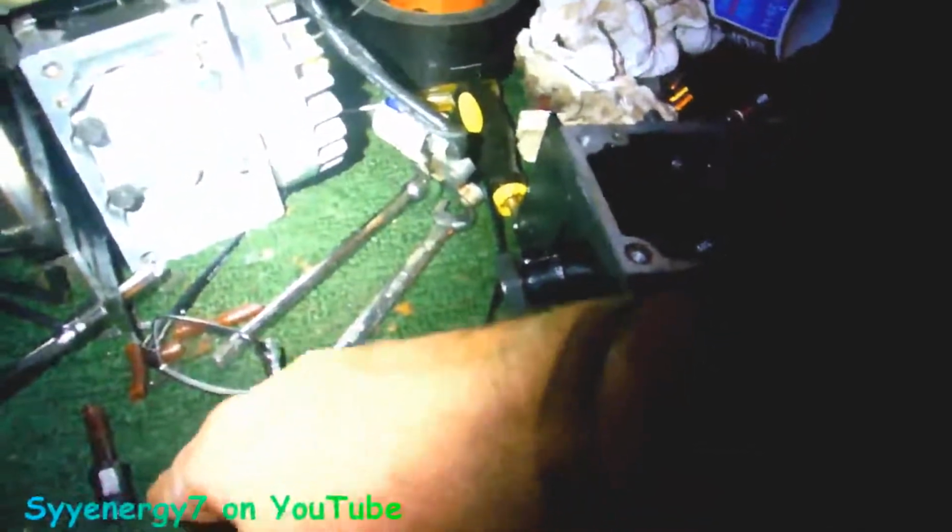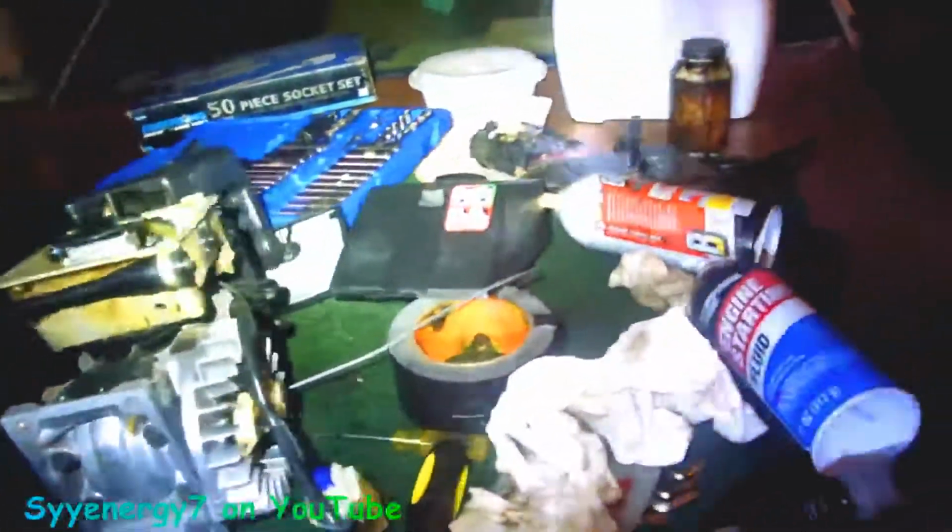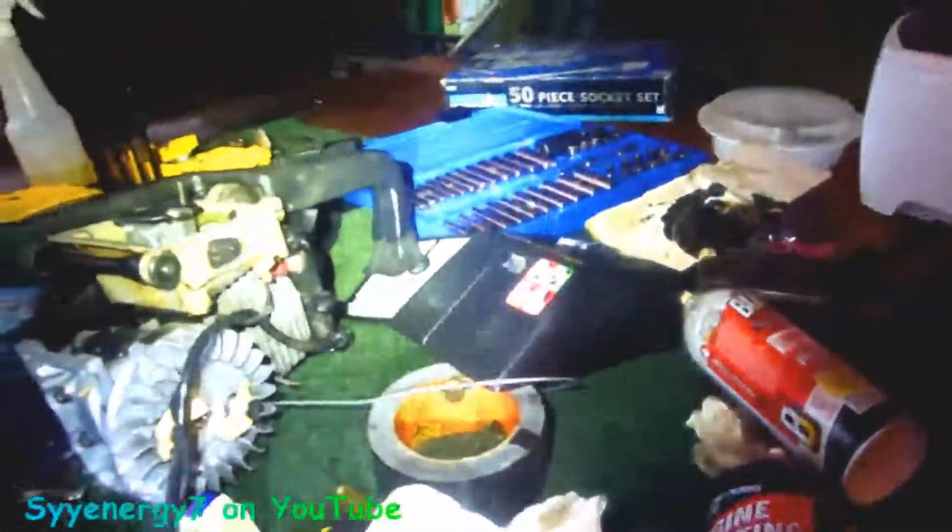And I have like 50 feet of hose with new filters, so it's really just a matter of putting the hose on, bolting it back together, putting the RTV on there, and changing out this hose, which was ready to break. That hose was ready to break, man. It was corroded and old.